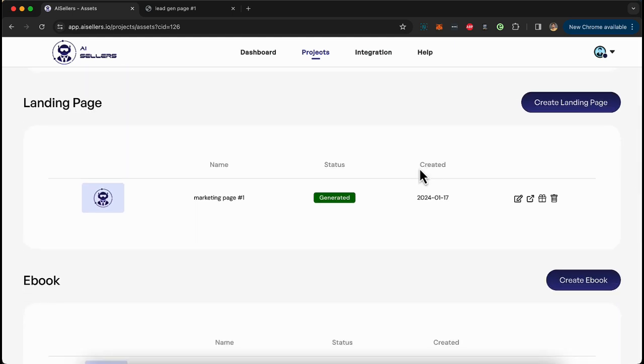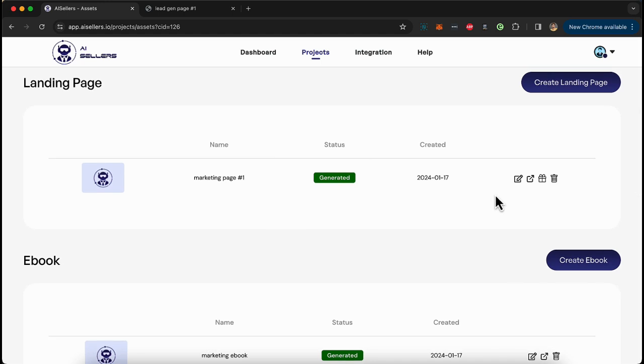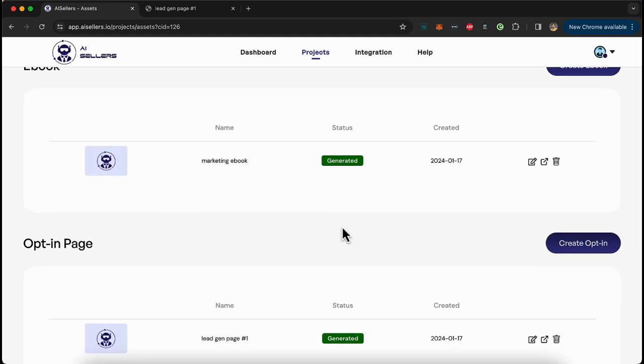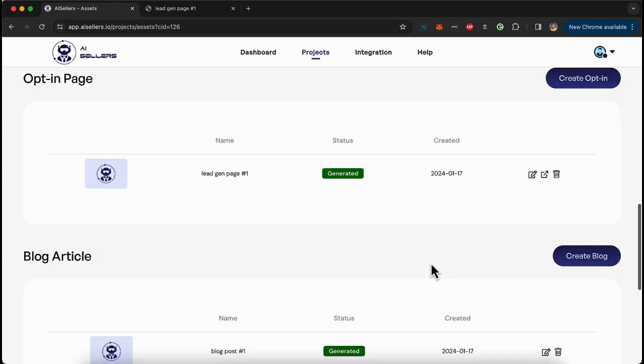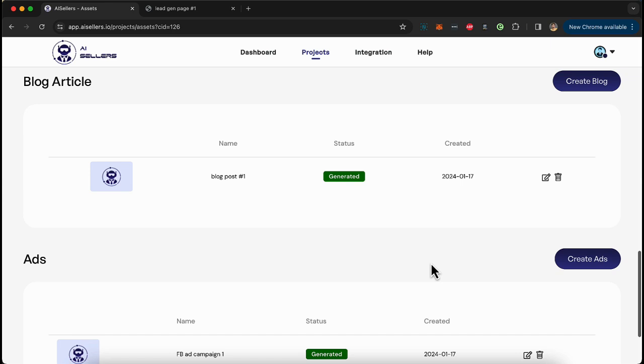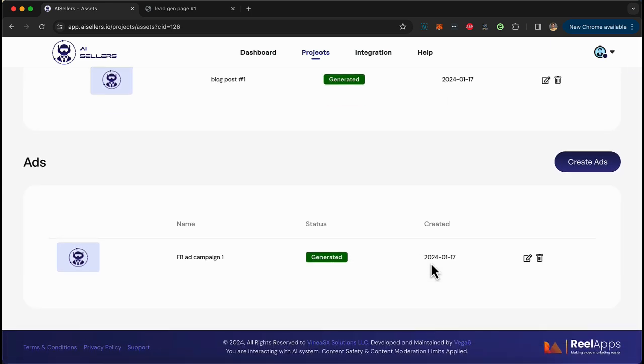You have your marketing page ready, which you can then use to transfer your traffic and generate more traffic and generate hype about your product and share it right from inside the dashboard on social media sites to get traffic. Your ebook and your opt-in pages are ready, so you can start generating leads by sharing them again right from inside dashboard to social media pages. You have your blog article ready, which is SEO optimized, that is going to help you generate organic traffic, and your media campaign is ready to start generating traffic.